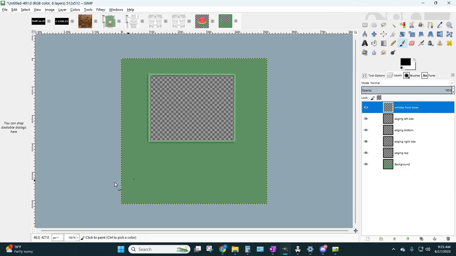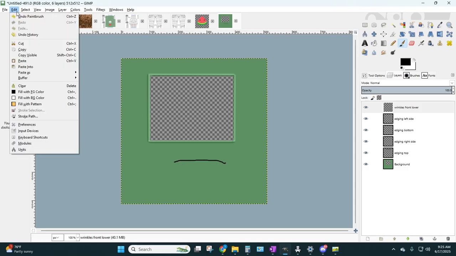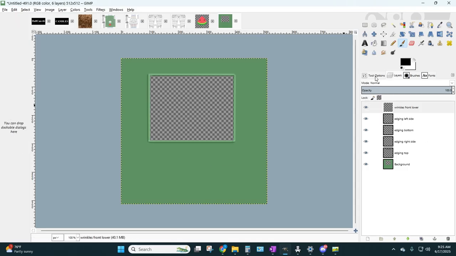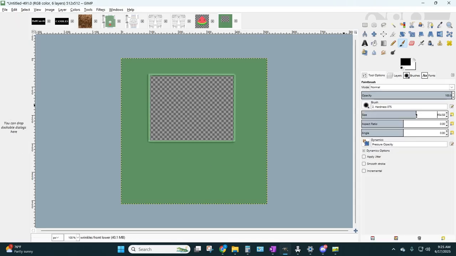Alright, so we're starting with the black, and I just create, oh my god, that was horrible. I think I need my brush to be a little bit bigger. Okay. Why can I not draw a straight line?